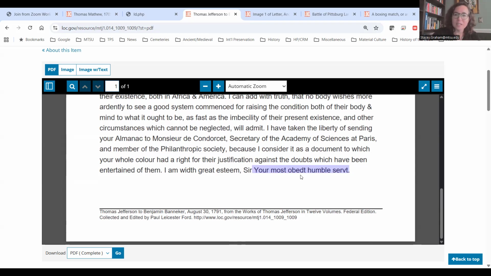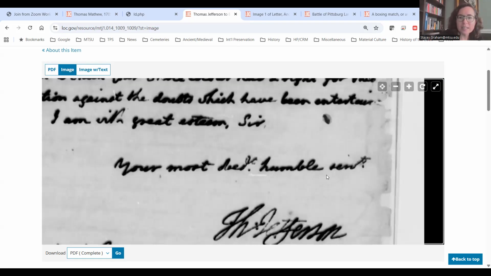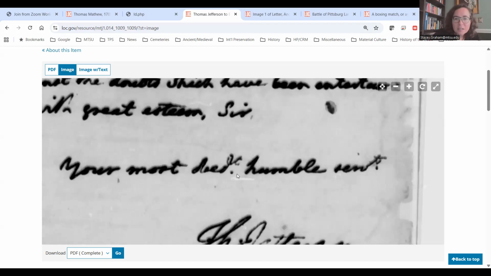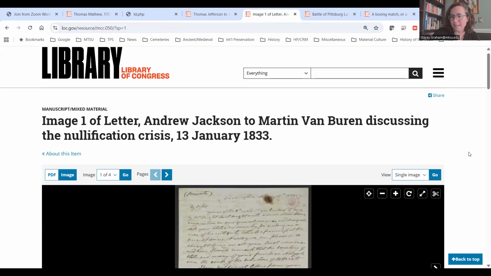Well, they weren't the only ones who did this. And the way that it looks in the image, if I can zoom in, is you can see the tiny little lowercase cursive t almost as a superscript up here above kind of a period, and that denotes that these are indeed abbreviations.